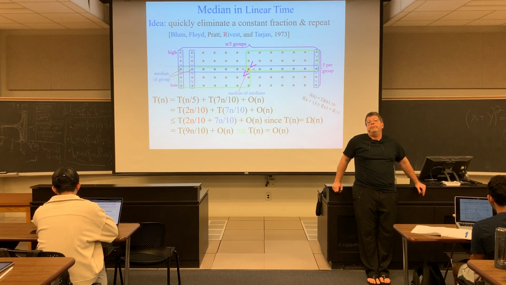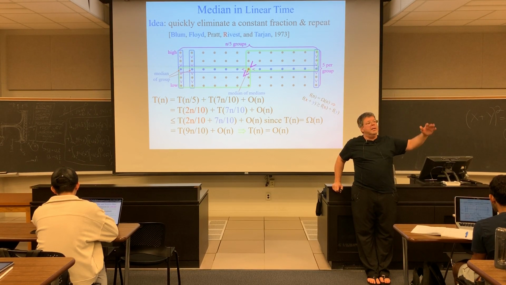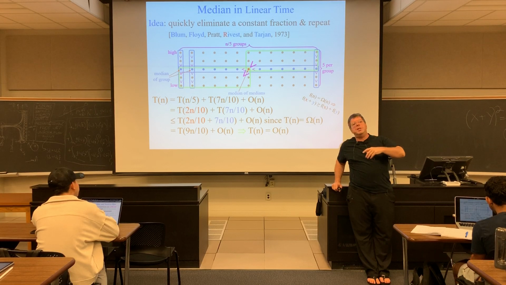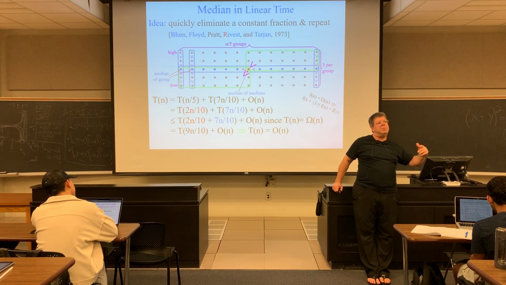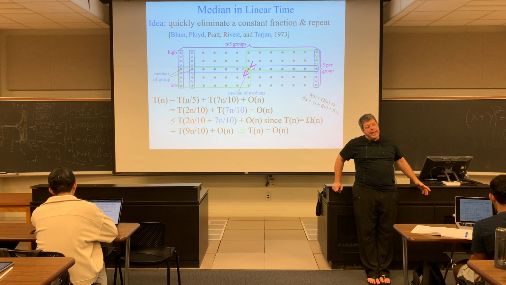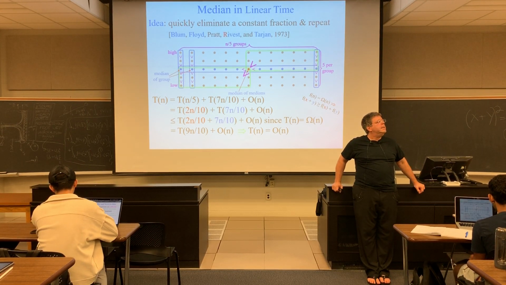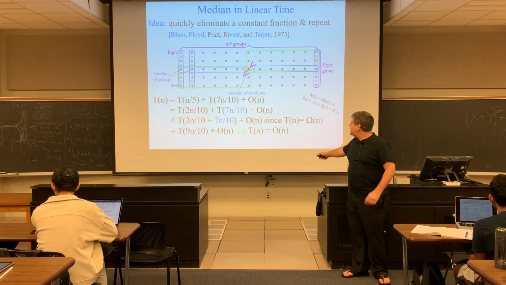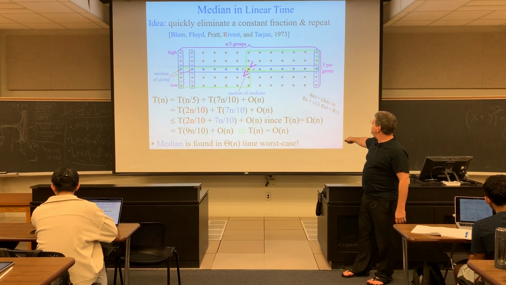But it doesn't have to be a half plus a quarter. It could be a third plus 1 over 3 squared plus 1 over 3 cubed. That adds up to less than 1 also. How many understand that? And if you take 90% plus 90% of 90% plus 90% of 90% of 90%, 90% cubed, and you keep adding that up, again it converges, to 10 in this case, not necessarily 1. And that's why this T of n is big O of n.